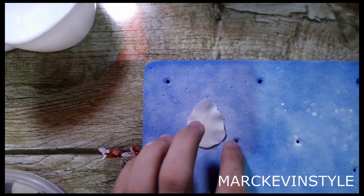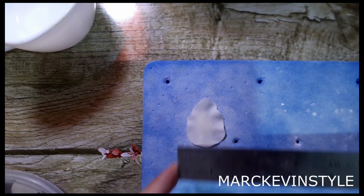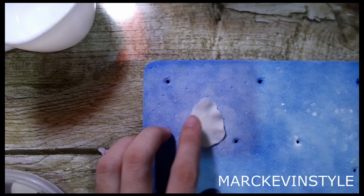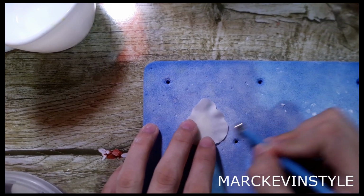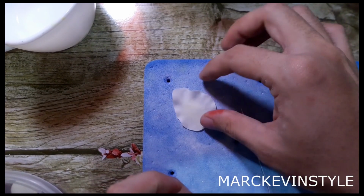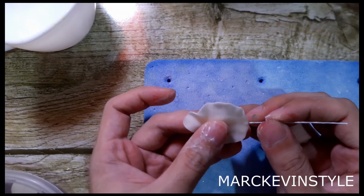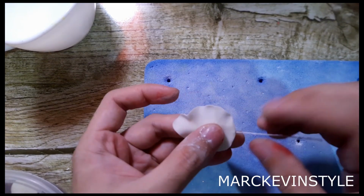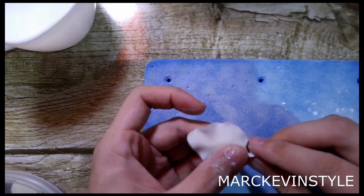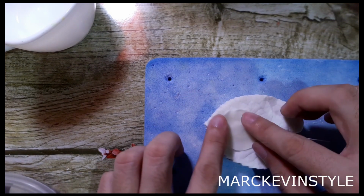Okay, so this one, we use the cutter number 2. So this is 2.5 centimeter by 3 centimeter. And now that we thinned it out, the size is 3 centimeter by 4.5. I want to make this wider. And then after that, using your wire, number 28 color white, you need to insert, no need to loop, and no need for edible glue. This is Maco Paste. Okay, and then we pinch, pinch and flat, pinch and flat. Okay, just like that.